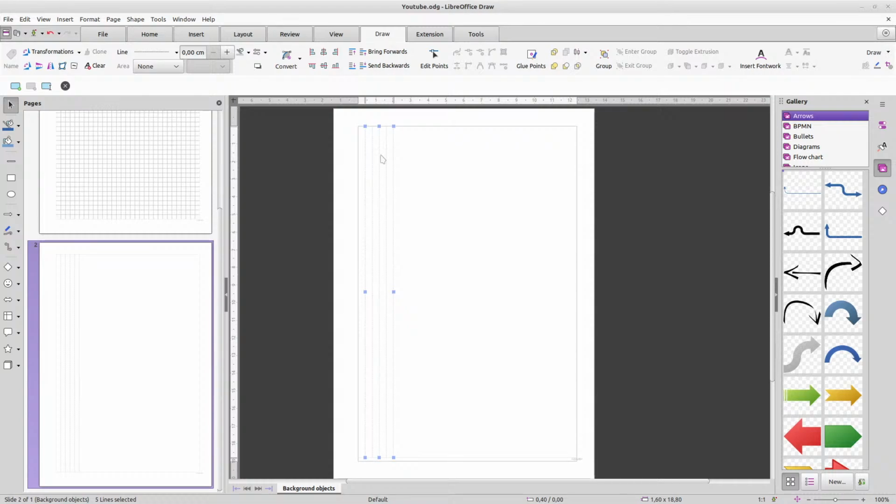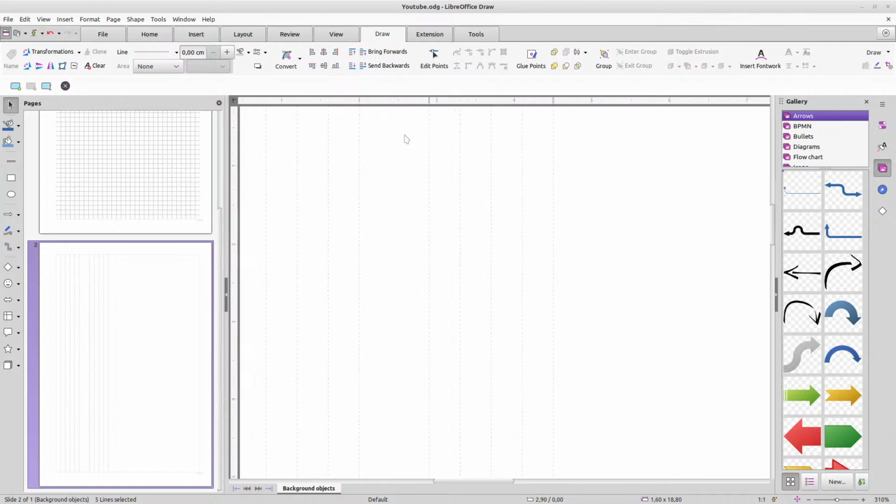Again, you go Ctrl C, copy, Ctrl V, paste, and then you move to the side. If you're not sure how far, just move to the side until you can see you have a big slot in between. Do not click onto the page, because if you do, your markings are gone. And we have 2 centimeters before 4 millimeters, so 2.4. Again, copy, paste, and then you simply move to the side. Do not click anything. 4 centimeters was your last one, so now it's 440.